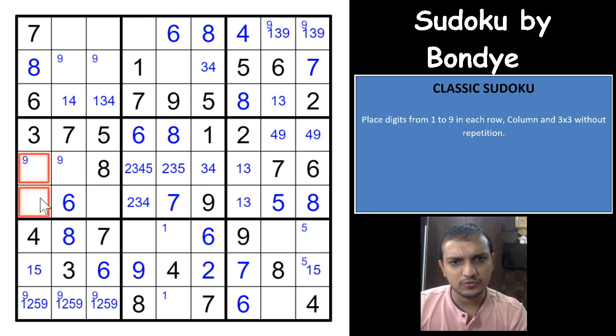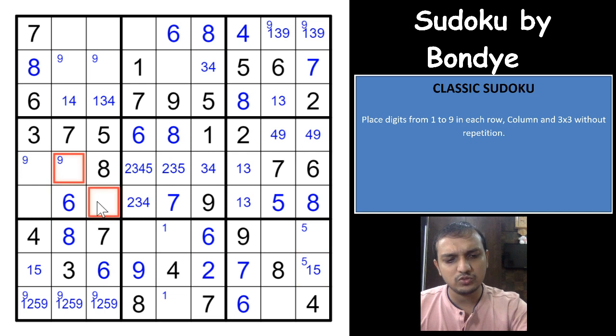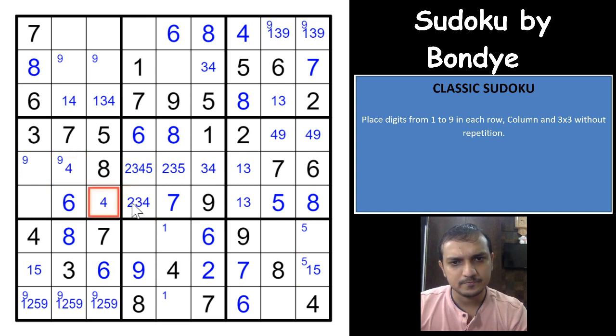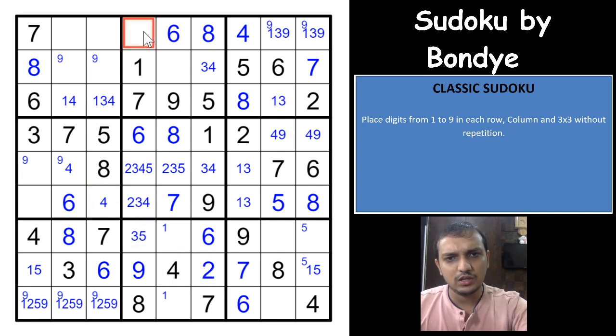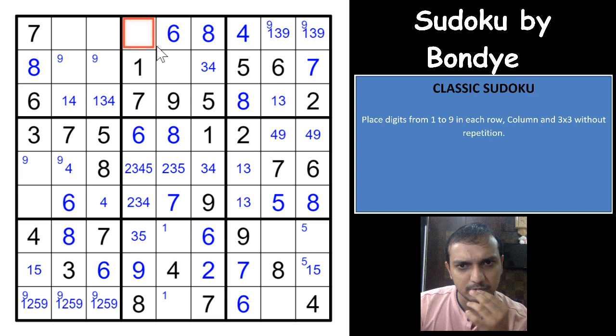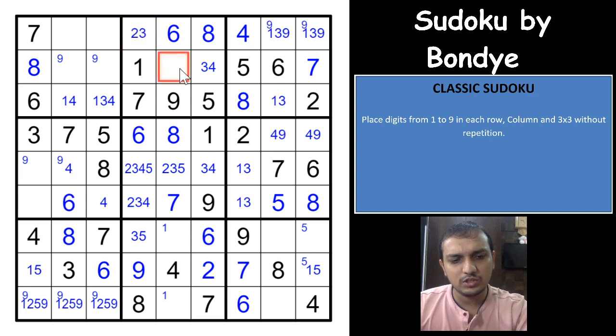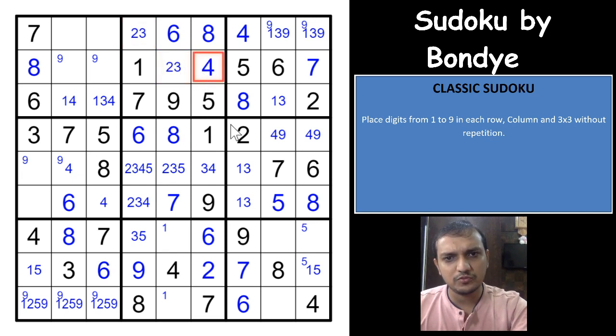And you won't have a 4 here, so 4 would have to be in one of these two cells. This would have to be 3 5 and 2 3 4, right? 2 3, 2 3 and 4. Okay, this cannot be 4 as well, so this would have to be a 4. There is only one place for 4 in this box, so this is a 4. That gives you a 3 here, a 1 here, and a 3 here.